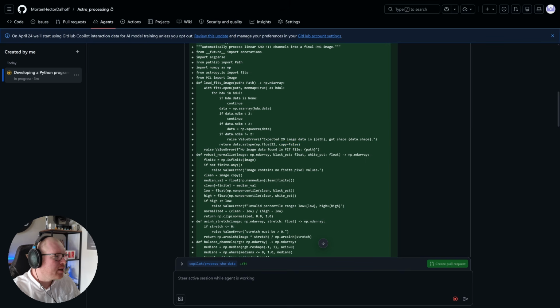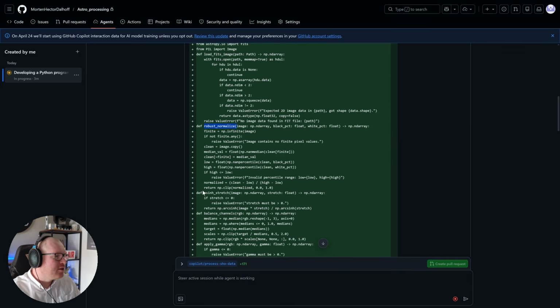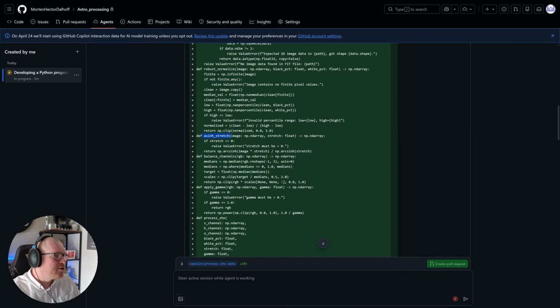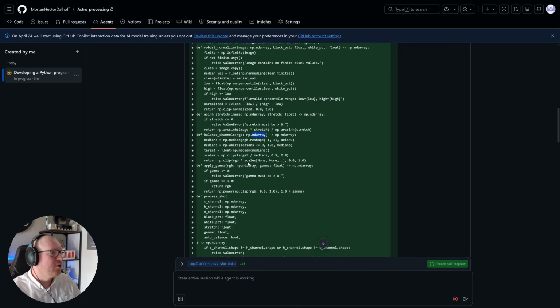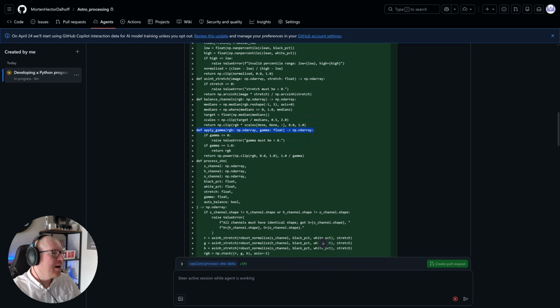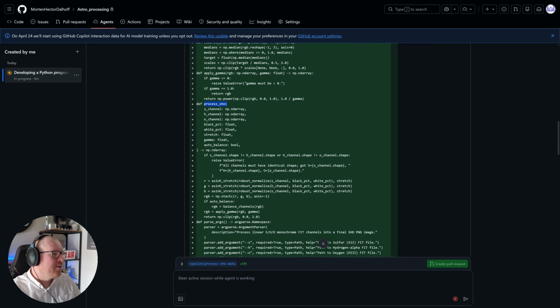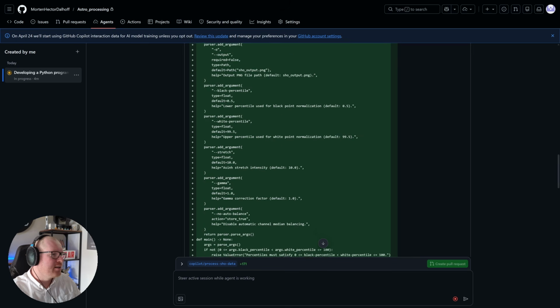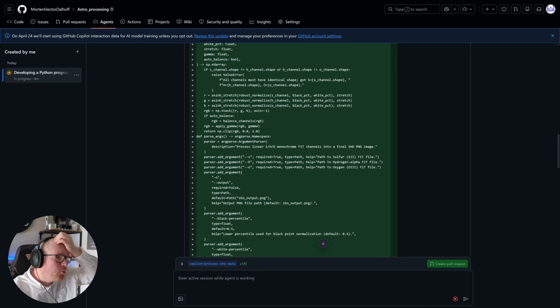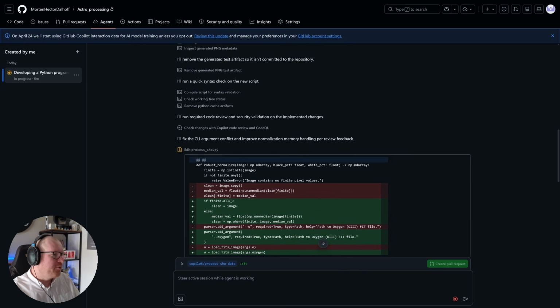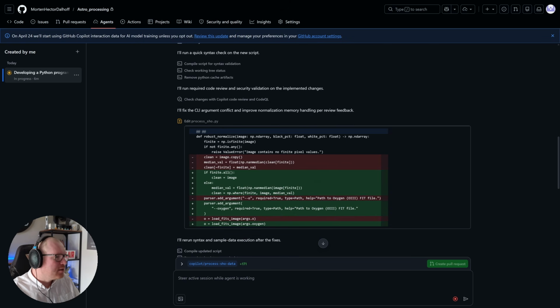That means it knows it's mono data. It defines a normalization function, a stretching function, a channel color balance function so it can balance the colors after, a gamma correction function, and then it has the main function here, it looks like, and then some argument parsing down here for actually parsing arguments. Oh my god, there are more arguments than I thought. So it has S, H, and O. I specifically asked it to do only monochrome channels. We can see here now it does some fixing. I'm not sure what it actually fixes here.